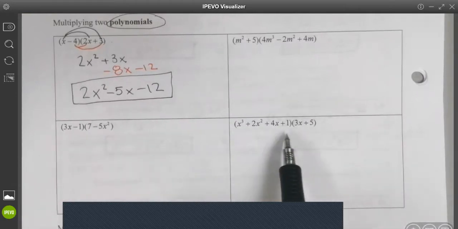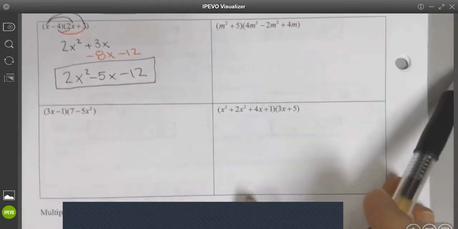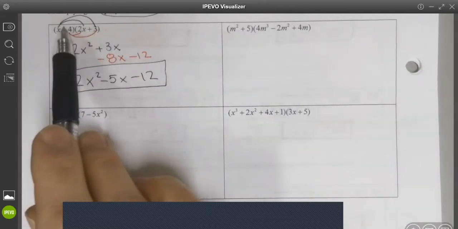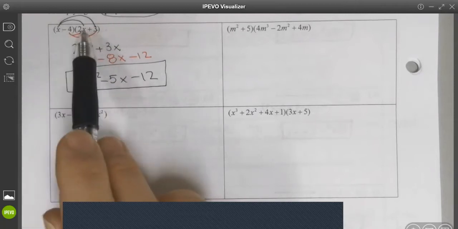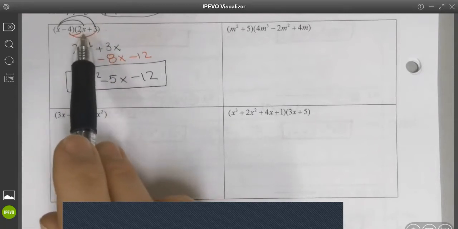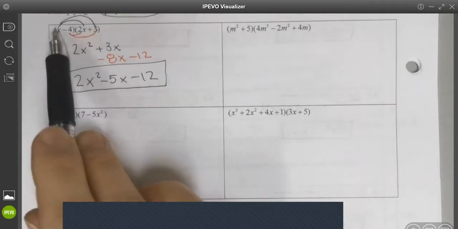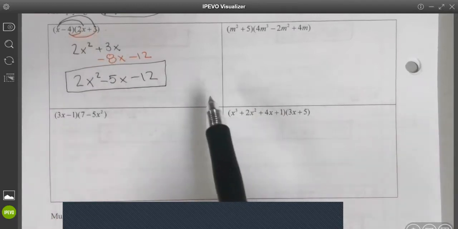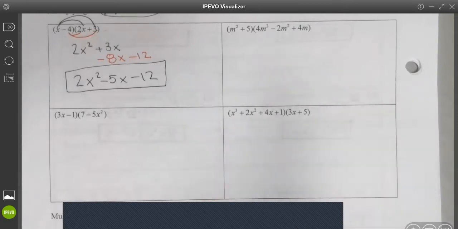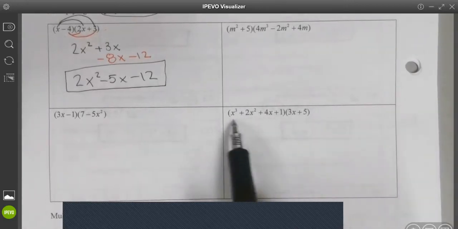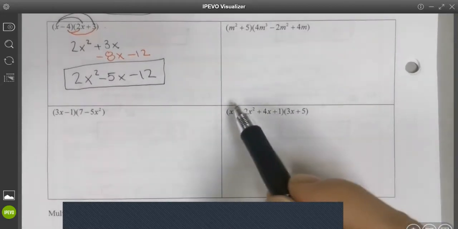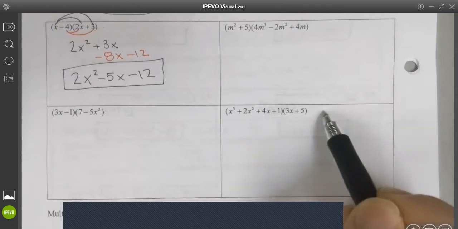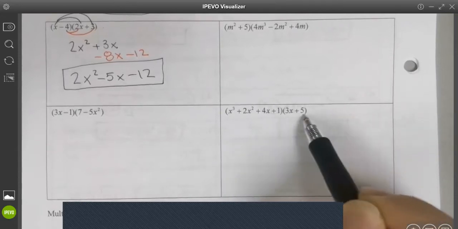So now I'm actually going to skip down to here. You need to kind of be strategic on what you're distributing. So I chose to distribute these two terms. It wouldn't have mattered. I could have also taken 2x and distributed that, and 3 and distributed that. I would get the same answer. So it doesn't matter if you distribute from the left over or from the right over. And on a problem like this last one, I don't want to distribute, there's 4 terms in this first parenthesis. I don't want to distribute 4 times. So I'll choose this binomial with 2 terms.